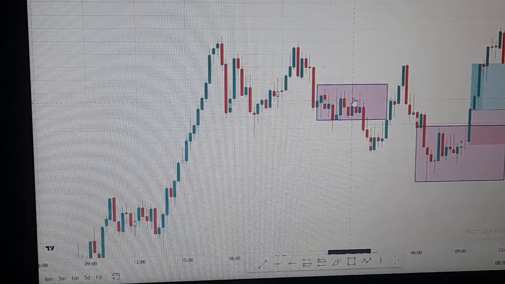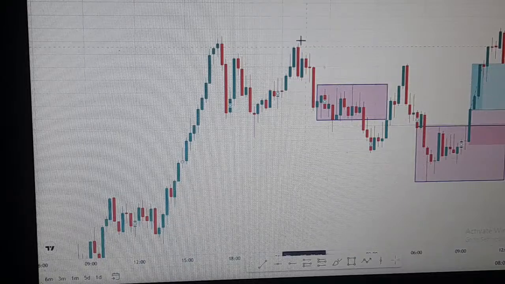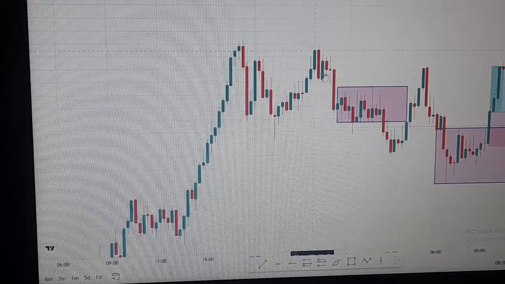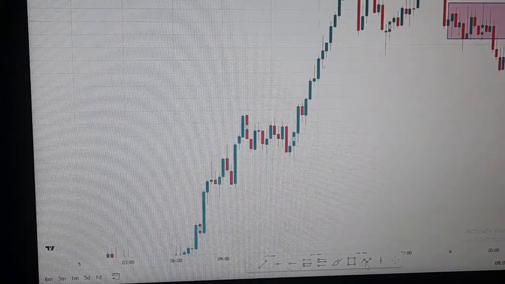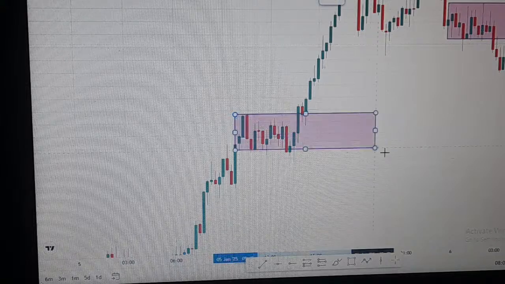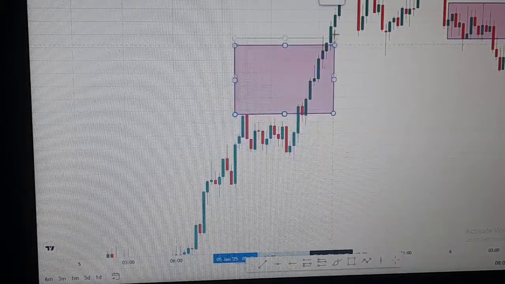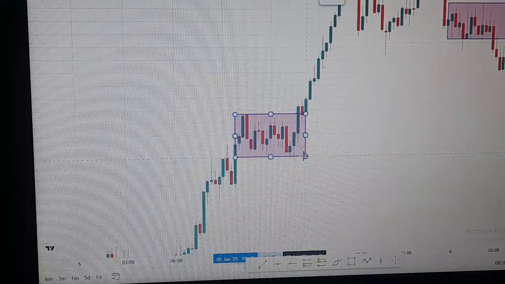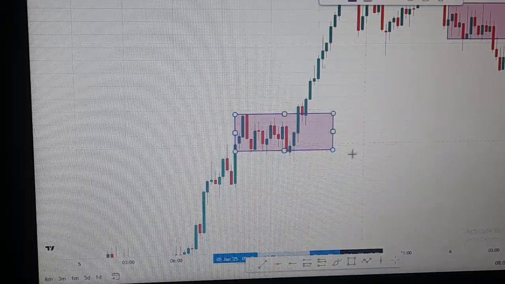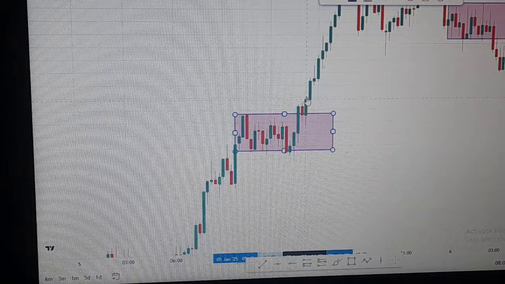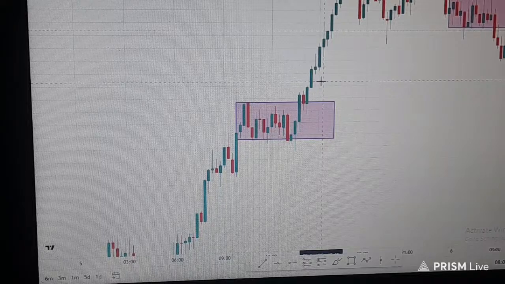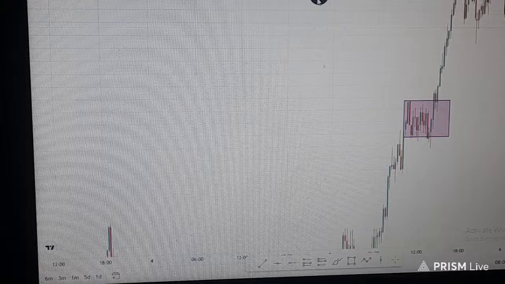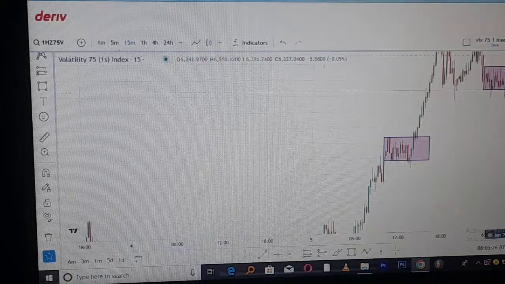That is the skill. So if we come also around this area here, you can see we have a ranging area here. This is a good example. You just highlight it like that. Let us say that this movement has not yet happened. You wait, they break above or they break below. After breaking, you execute 1, 2, 3 candles, you're out of the market. So that one who have been asking about the flipping strategy, that is the one. So if you need another one, yes, keep with me.